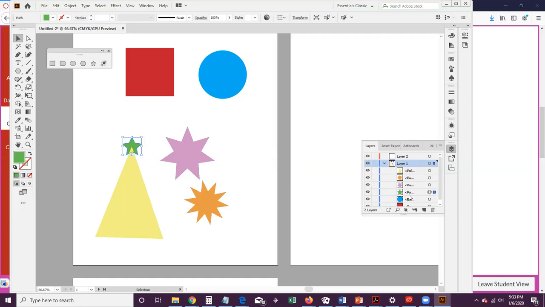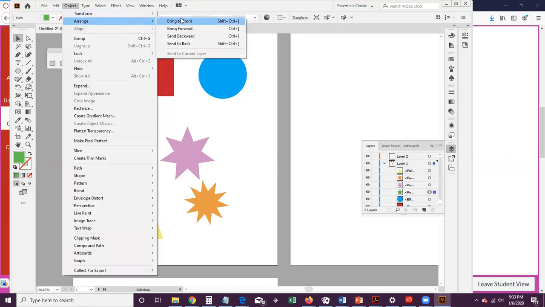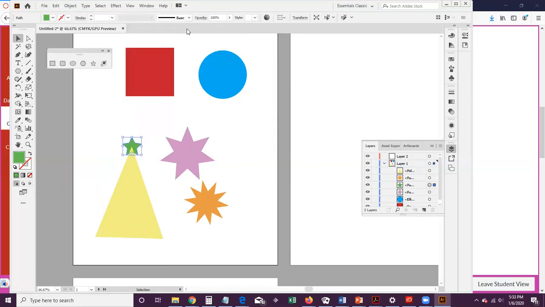A couple ways that I can do that is, you'll notice that the layer that's currently selected has the little blue square next to it. Now I can either pick it up and move it up here on top, or I'm going to hit Command Z to put it back. I can also go up here to Object, Transform, Arrange, and then I can bring forward. That just goes forward 1.